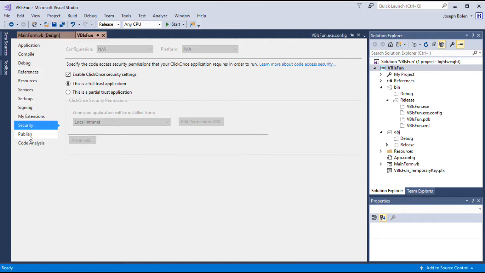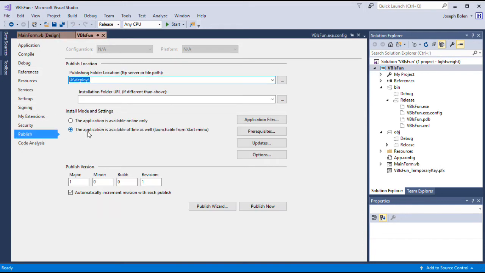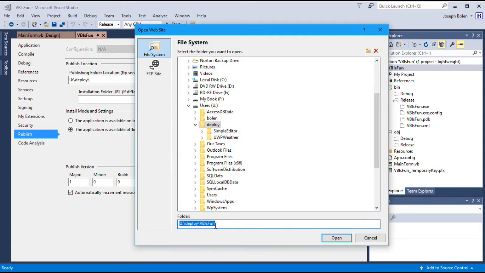Then I'm going to come down to the Publish tab, and I'm going to set a location for it. Now, I put mine in a special folder that I have on my U drive, and I'm going to go out to that location, and I'll actually create in the deploy folder a new folder called VB is fun.